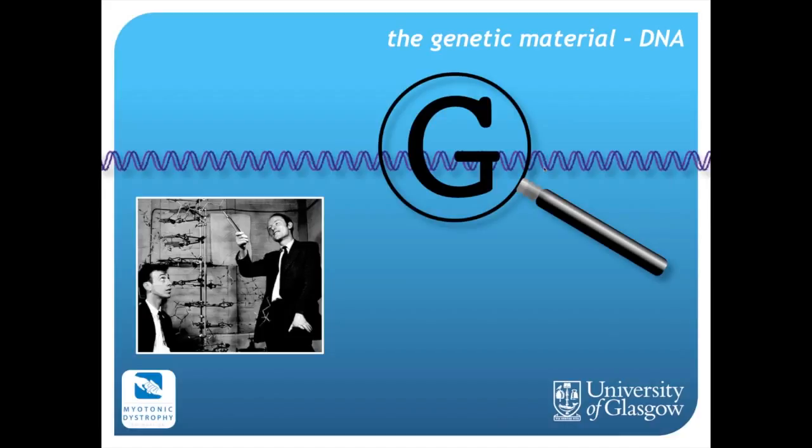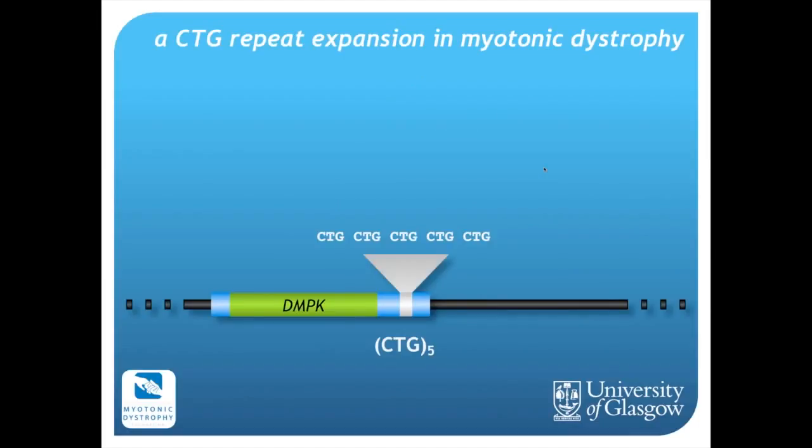So that type of variation is very common, but usually it doesn't matter to an individual whether they have 5 repeats or 10 repeats or 20 repeats. It makes no difference to their function. But we know now that a number of genetic disorders are associated with changes in the number of such simple sequence repeats, where it does matter very much exactly how many repeats an individual inherits. And myotonic dystrophy type 1 is an example of such a disorder.